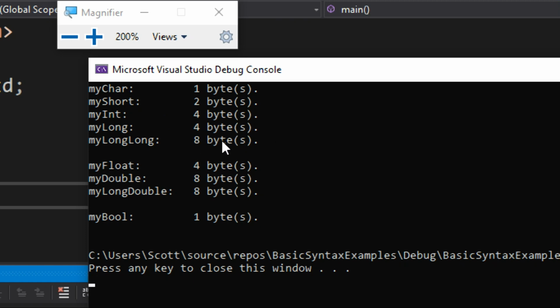And then a long long on my system is 8 bytes wide. You can see that a float is 4, a double is 8, and again, we have that same sort of issue here, right? A long double just has to be at least as long as a double, and that's true in this case. They're both 8 bytes wide. So this can be a useful exercise just to run this program on your system and have that reinforced for yourself, this notion that even though we have this ascending order of widths, it's not strictly greater than. Sometimes you can have adjacent data types that have the same width.